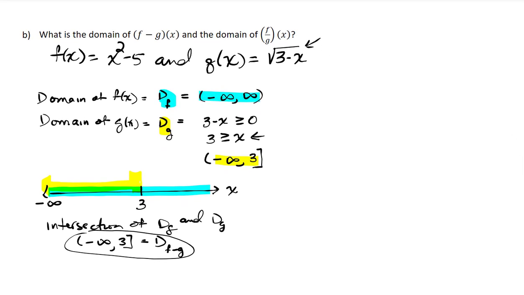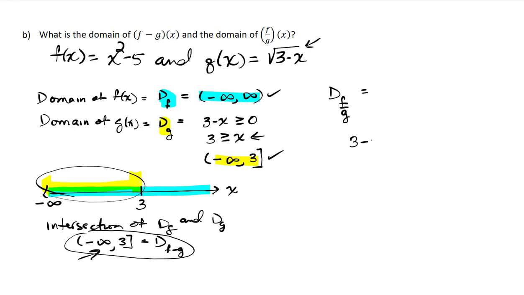For the other part, the domain of f divided by g, again, let's denote that as D subscript f divided by g. By its definition, it's also the intersection of the domains of f and g, which means, again, the overlap of these two sets, which we can see on the number line is this set right here, but provided that g of x cannot be 0. Otherwise, f over g is undefined. So we have a further condition, which means that we need to solve for the values of x that will make g of x 0.